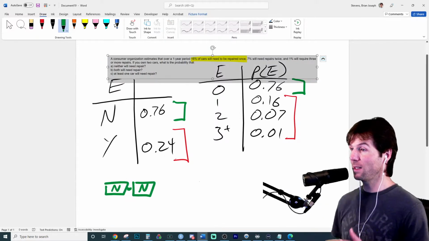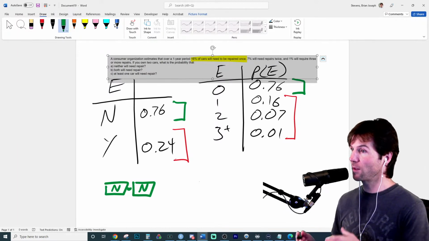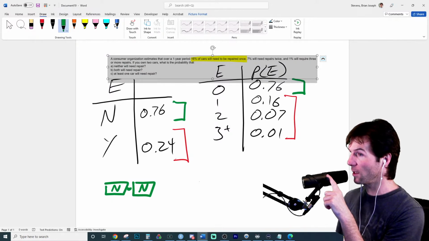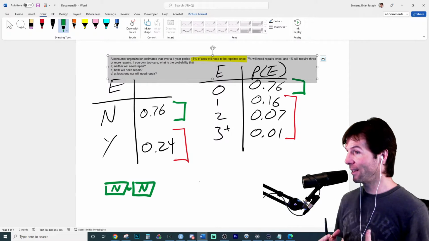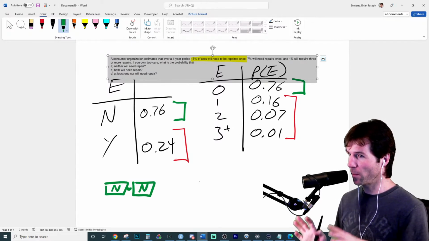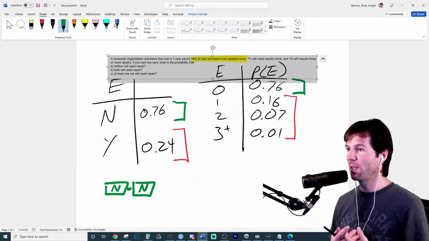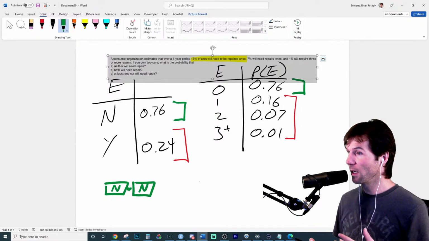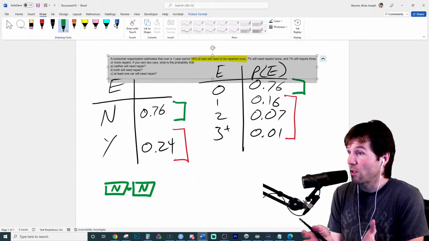And please write this down. Whenever we multiply probabilities, we have to have that the two probabilities are independent of each other. So if I say my first car did not need repairs and my second car did not need repairs, the key word there, and, means we multiply them. And to multiply, we have to ask, are these two probabilities independent? We'll assume it for this problem because it asks us to. The first car needing repairs would not depend on the second car needing repairs and vice versa. It wouldn't change the probability.